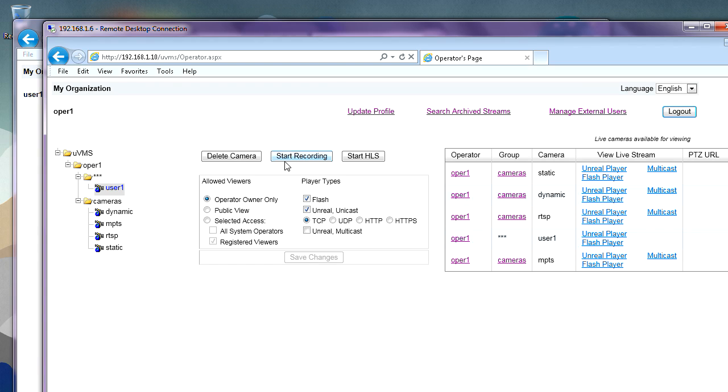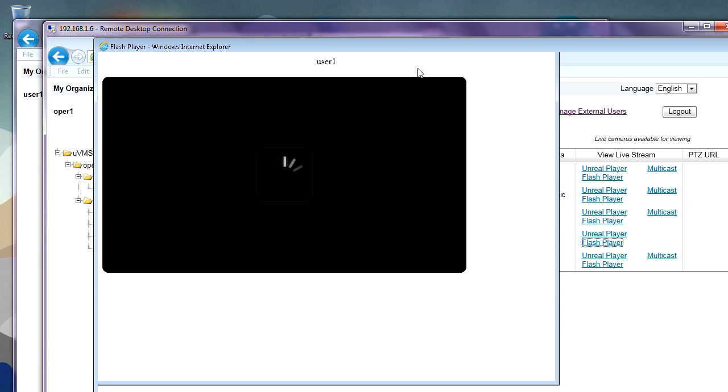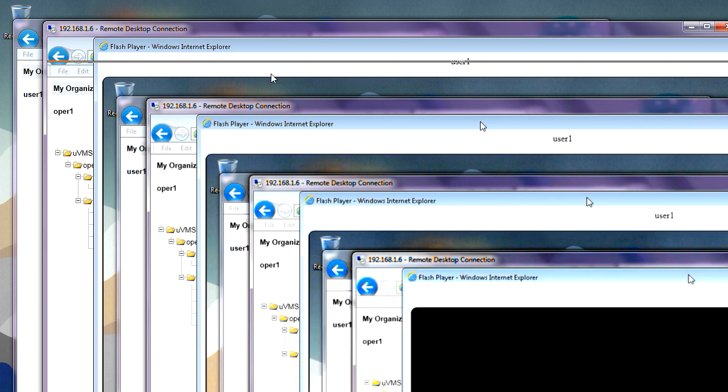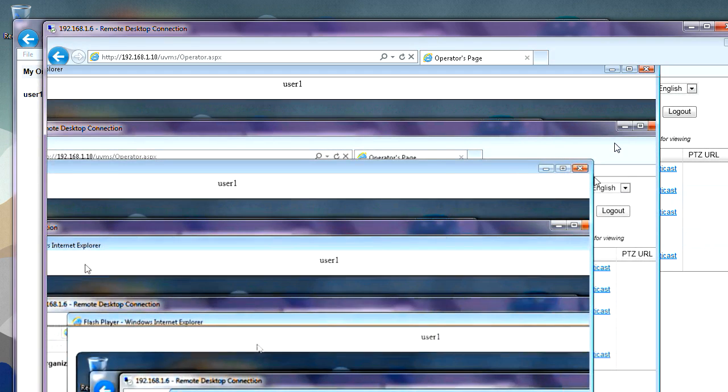You can also, as an operator, record this camera, you can use HLS. Let's view his camera. Okay, that's a screen capture feed.